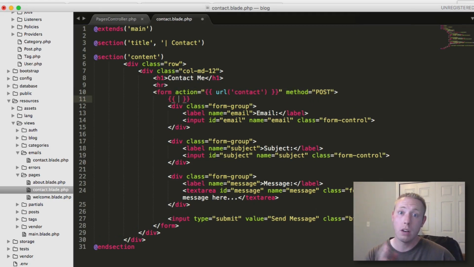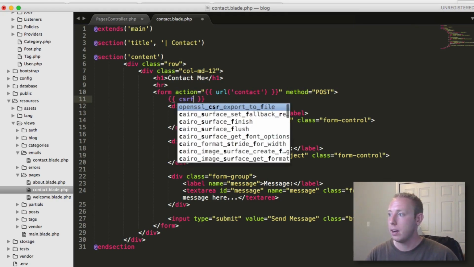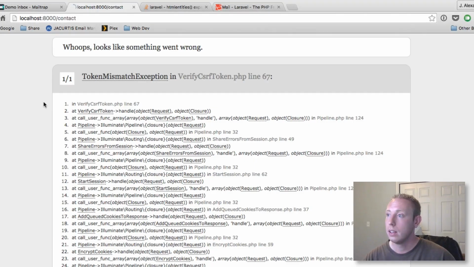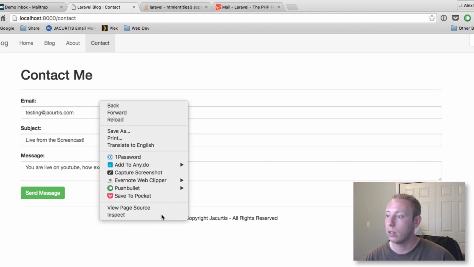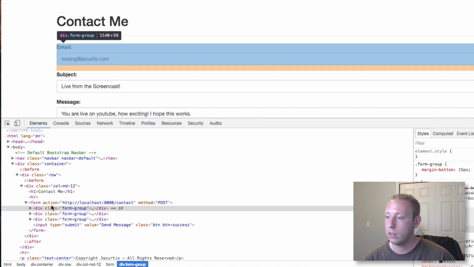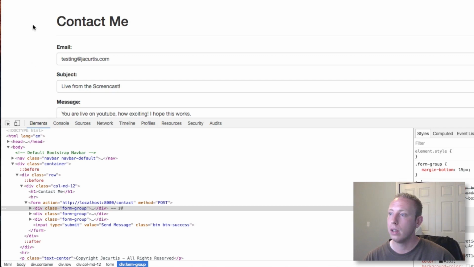Okay, so now inside of this form, we need to have CSRF tokens. When we use our form helpers, which is how we've always done it in the past, we didn't need this, but we need it here. So csrf_token like this will create CSRF tokens and save it. Let's go back here and I'll show you real quick what it looks like. If you inspect this, you can see that here's our form right here. The form opens up and then it goes straight into this first field. We would expect there to be a hidden field here called CSRF.